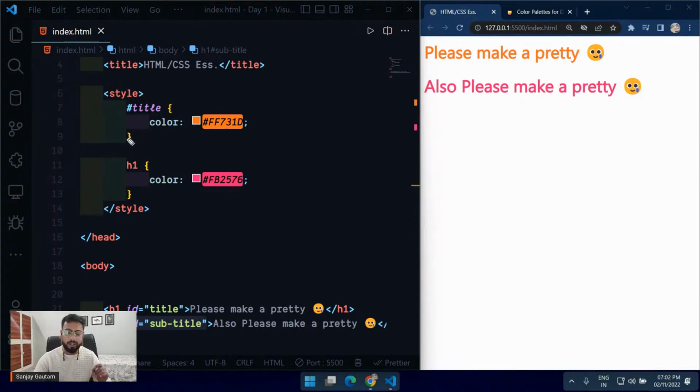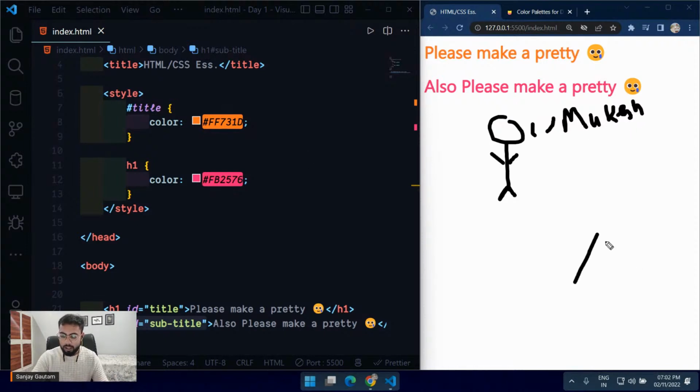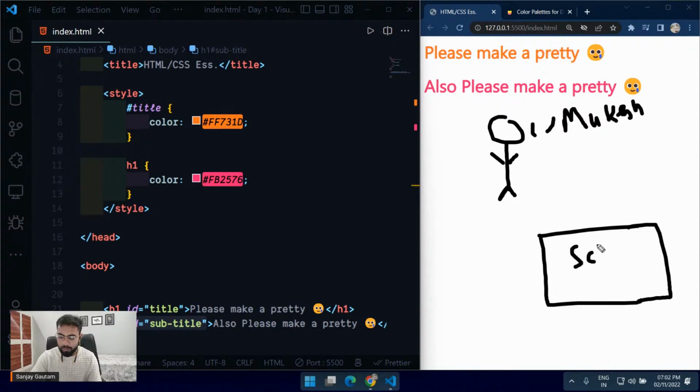ID is more specific. Let me just give you an analogy. Suppose we have a boy named Mukesh. Mukesh is in 10th standard, and he is studying in a school.